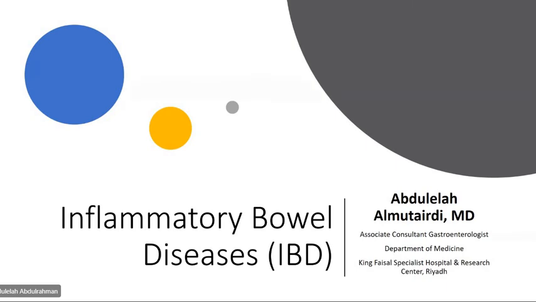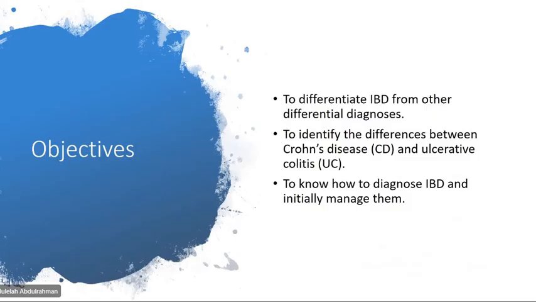Slides quickly. They emphasize certain aspects regarding inflammatory bowel disease. So the objectives of our talk today are to differentiate inflammatory bowel diseases from other differential diagnoses, to identify the differences between Crohn's and ulcerative colitis, and to know how to diagnose IBD, and at least know a little bit about the initial management of them.